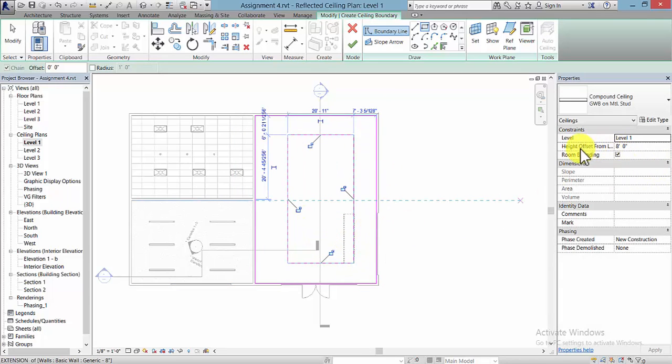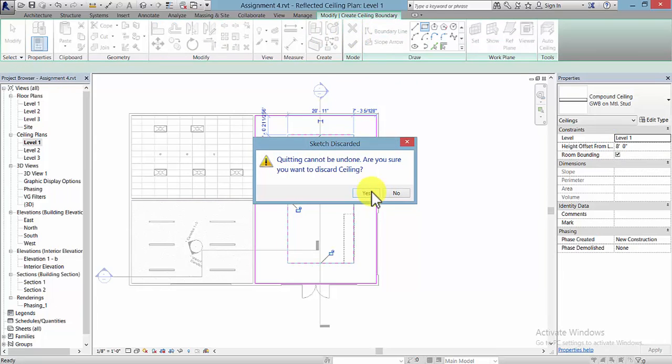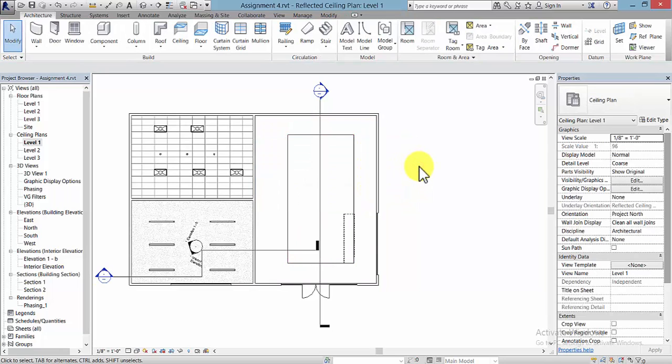Since the levels are 10 feet apart and this offset is only 8, I changed it to 9 feet so that there was a foot for the flooring material. I'm going to cancel out of this because I already have my ceiling.